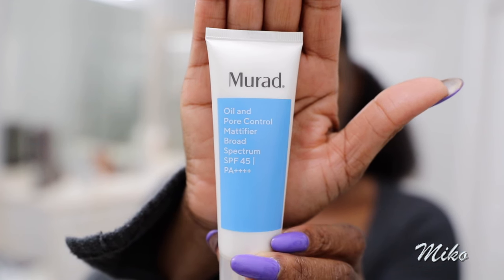Two minutes later — the last thing I do in the morning is my Murad moisturizer with SPF 45. Because it's thick, I just don't use as much. I also put it on my neck. They said the Murad was fine. The reason I wait the two minutes is so I can apply it under my eyes to help prevent hyperpigmentation. I also try to remember to rub upward on my skin — my mom used to say don't pull it down on your face. You want everything to stay lifted and tight, just like they do during facials.